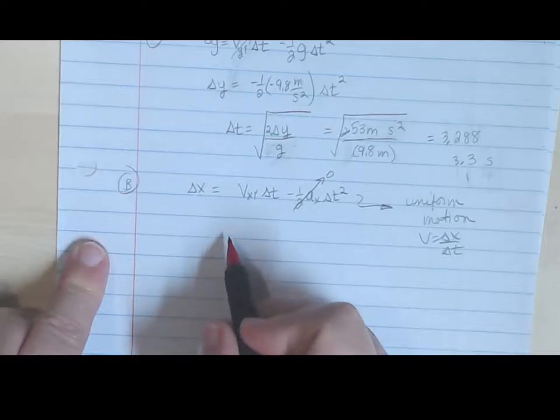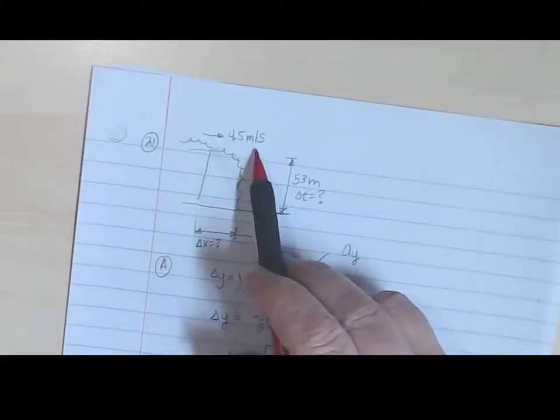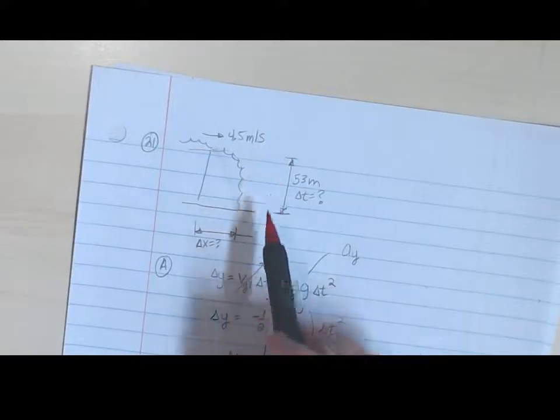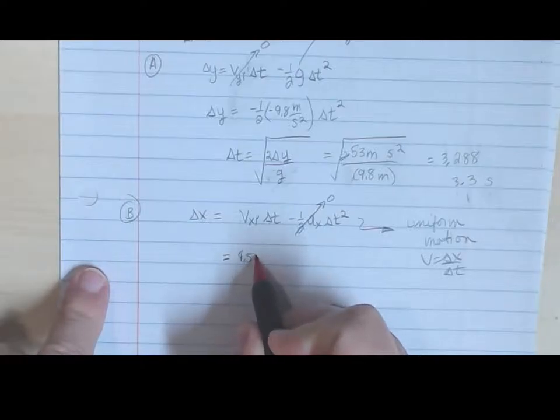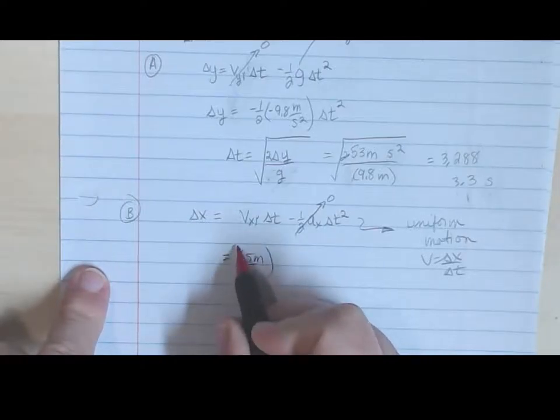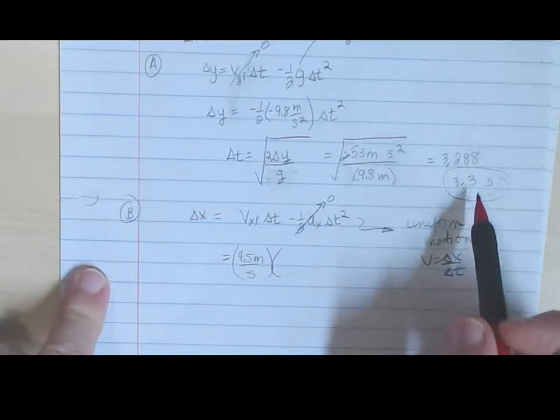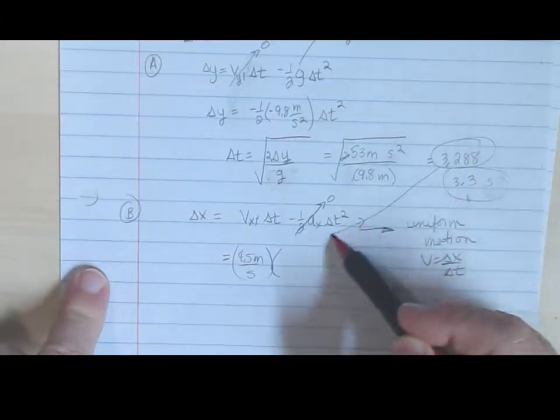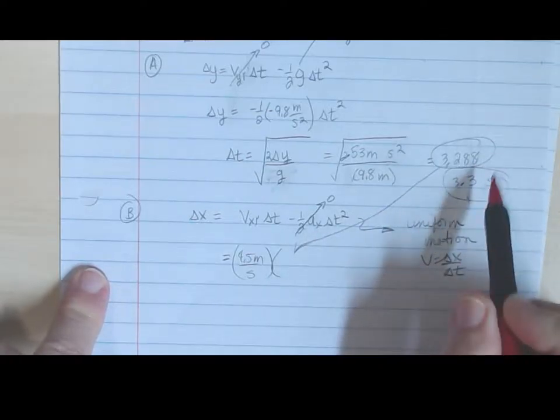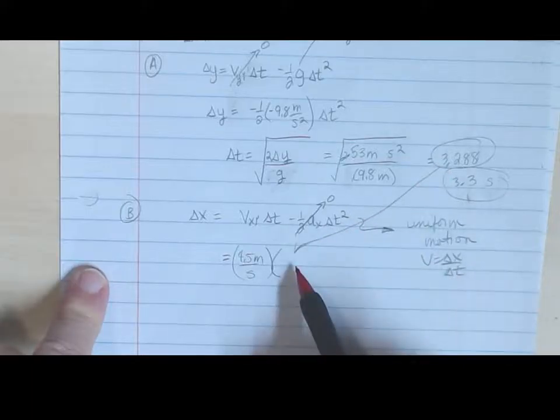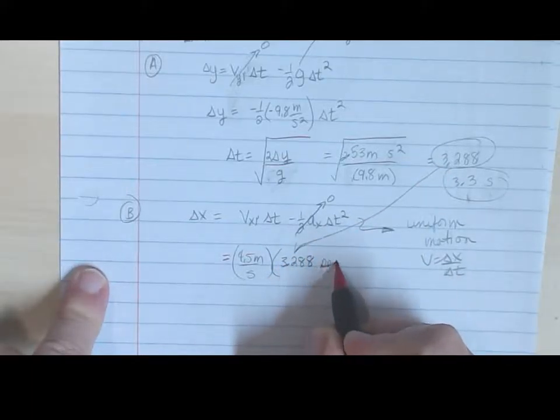So delta x is going to equal what? My initial velocity, which is 4.5 meters per second, which is also still my velocity when I land down here, 4.5 meters per second, times delta t, which I now know from up here is 3.3 seconds, but I'm going to carry in this whole thing. Since this is an interim value, I'm not going to round and cut off digits because I'll lose precision, so I'll carry this value down in here for the sake of the calculation. If it's still in your calculator, that makes it even easier.